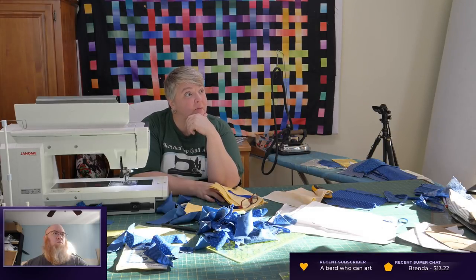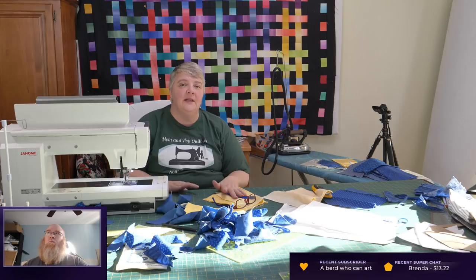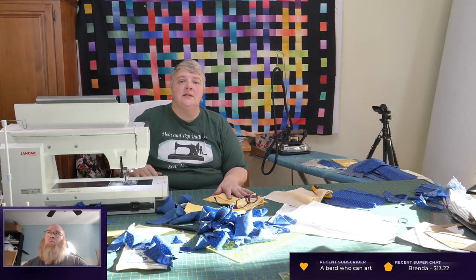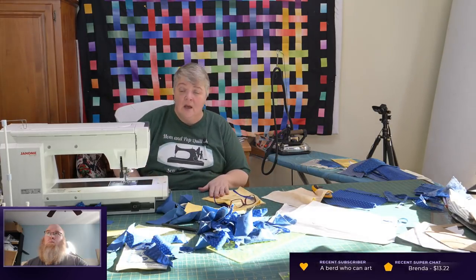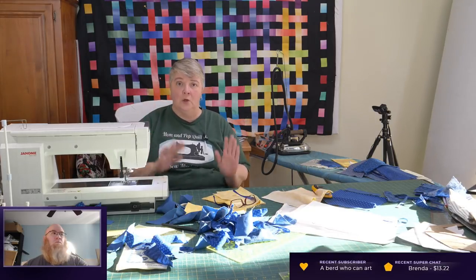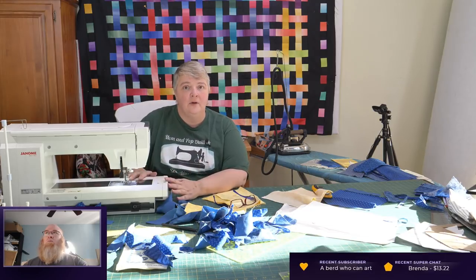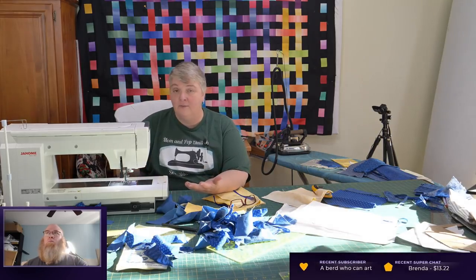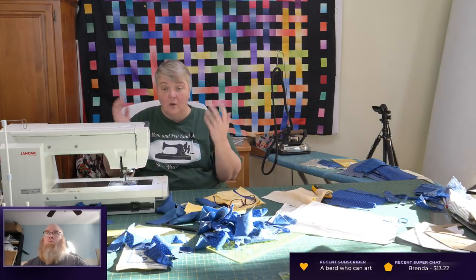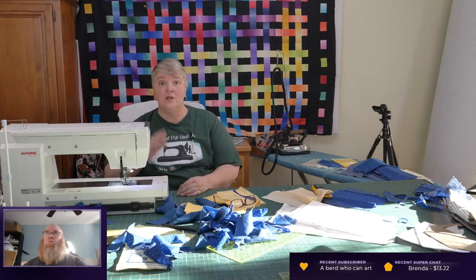Knee lift works great with applique. It does. I do have a knee lift with my machine. I just never used it because not a lot of people have knee lifts, and I don't want to be that one person that says, you need to buy this $10,000 machine before you can sew with me. I just foot up, way I go. I just want everybody to think you've got the same tools that I have and we can make it work, whether you have a big machine or a little machine. I just happen to have auto cut, and when I put my foot down to sew, it goes. I have needle down positions, so when it stops, the needle is down in its position without any issue. It's not going to move anything.